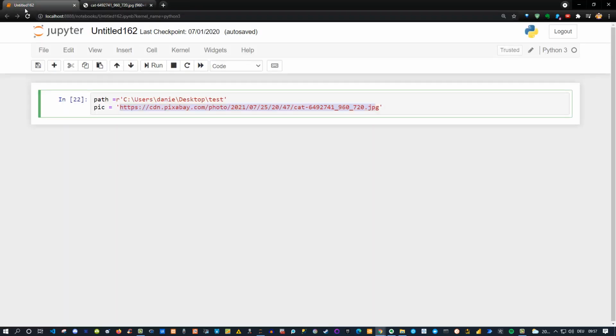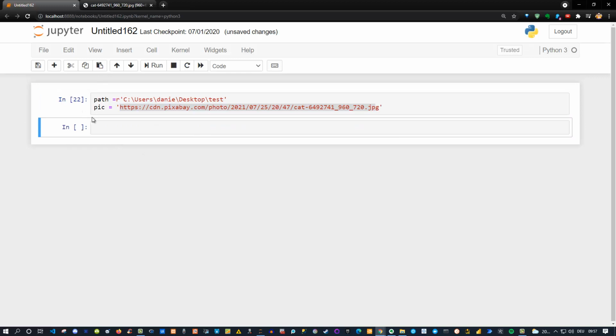Okay. So how can we download this image now with Python? So what we need is, we need actually two modules. Or actually we only need one, but I will use two. Because I first want to make sure that my current file directory is this path here, this test folder. Just to make sure that I download the image into this folder and not on the standard folder where Python is installed. So that is why I import the OS module, so operating system.